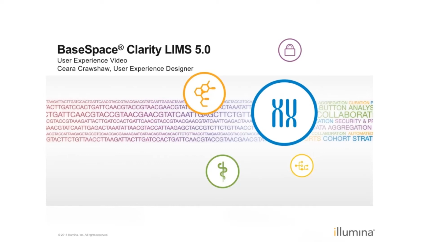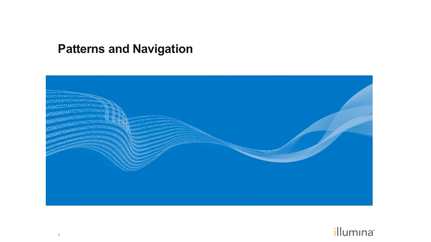In this video, we're going to talk about the user experience of version 5.0. My name is Kira, and I'm a user experience designer on the LIMS team. So it's my job to make sure that the Clarity interface is intuitive and easy to learn. I do that by designing interaction patterns that are easy to figure out and also consistent across the product. So you can use your brain cells to figure out the complex science you're having to do instead of trying to figure out how to interact with the interface.